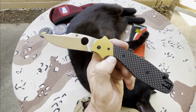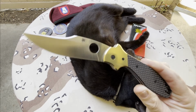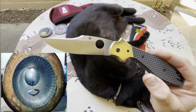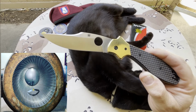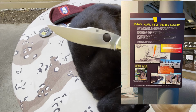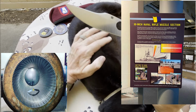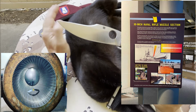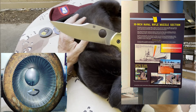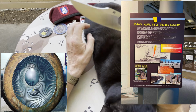I'm all about that history. And I'll show you a couple interesting things. I'm going to put a picture up here. And what you're going to see is this large rifled barrel. That's a 16-inch gun. It's a cutaway, or it's just a small portion of the 16-inch cannon. It's a rifled gun. It's 16 inches. There you go. And you'll see this knife in it, and this knife looks incredibly tiny inside of that rifled barrel. That's right.